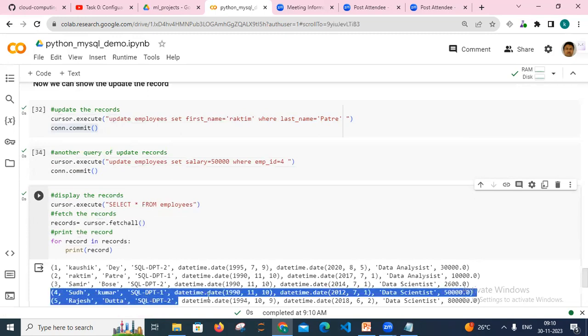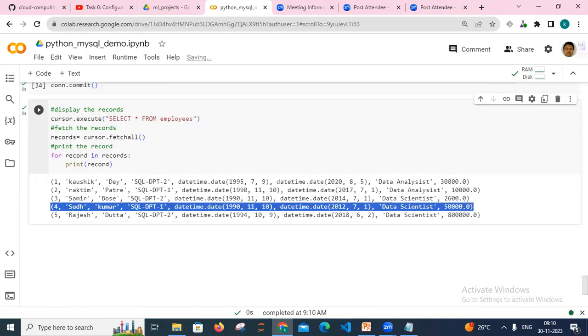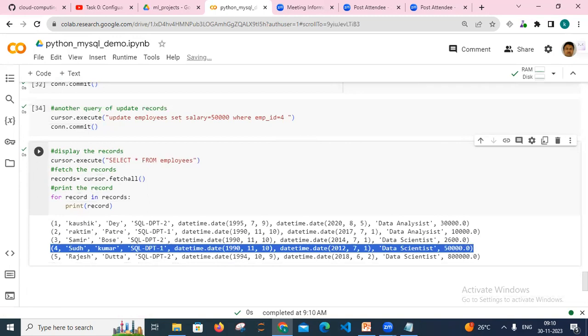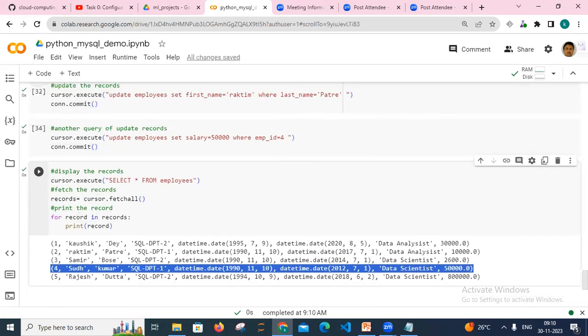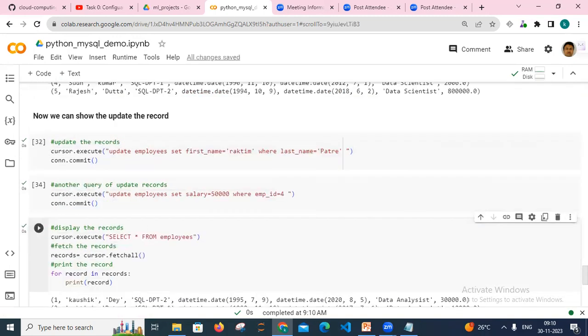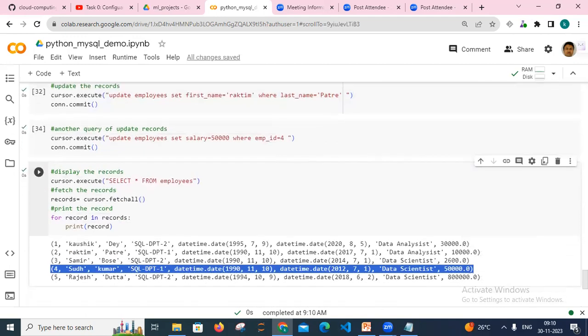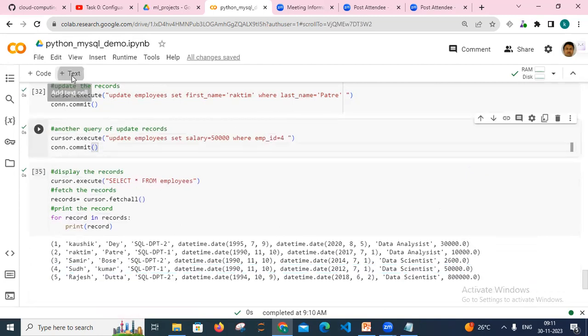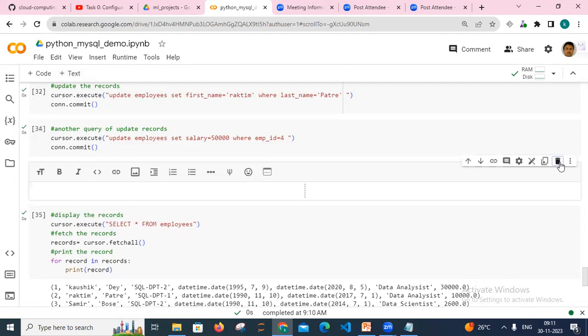The employee ID is 4. This is the salary. And you can update your records. Again, I'm going to write one query over there.